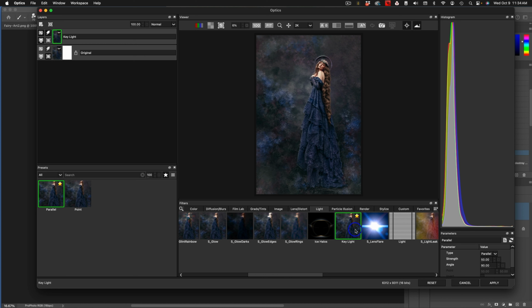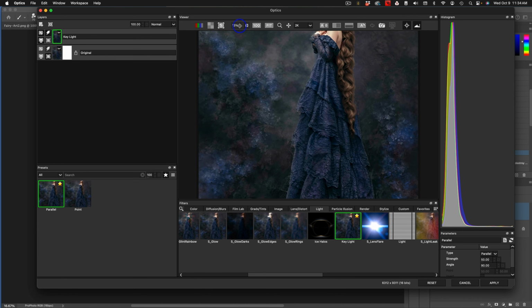Now, if you zoom in to your image, and in this you can't do your usual way of zooming in, I just grab this and I zoom in so I can see how much this particular effect is affecting the area that I want to affect. And that looks good. This is the basic default strength of 50, but you can increase it as well if you want. And don't be afraid to play with this as much or as little as you want. So 57 looks good enough for me. I'm going to click apply.